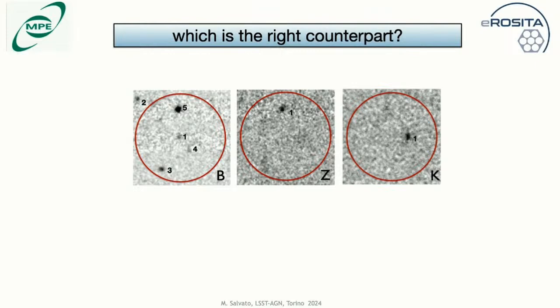And you are going to make wild claims and then speculate for hours and hours, trying to understand the meaning of this object, which actually was the wrong one. Because if I ask you which is the right counterpart here, who can tell me? Number one. You have to tell me number and letter. 1B, yeah, right, nearest-neighbor check. No, it is not. The right counterpart is that one. And we know it because that was the right counterpart. But this is really telling you how dangerous it is to do a nearest-neighbor match.